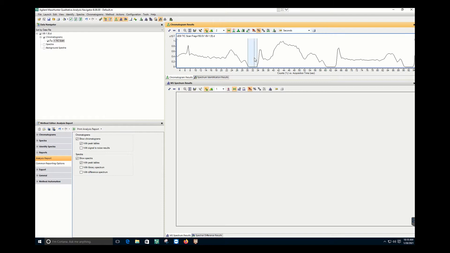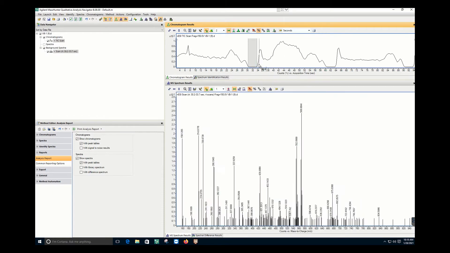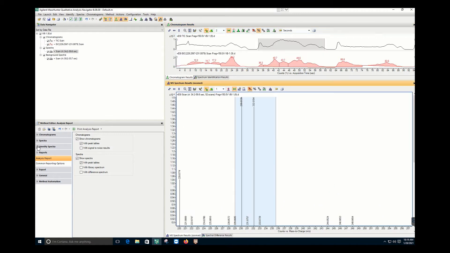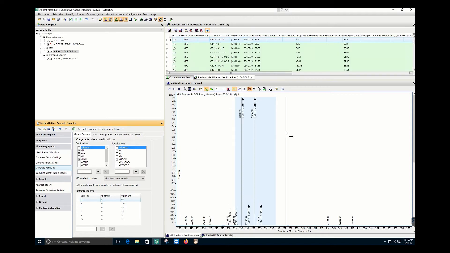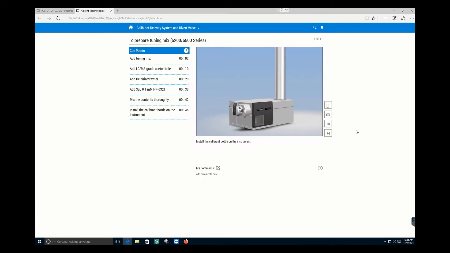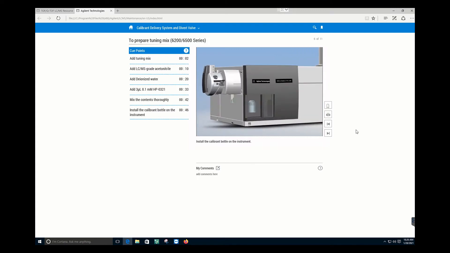Agilent Mass Hunter software delivers outstanding performance in all MS processes. The powerful mass spectrometry software package provides user-friendly instrument control, monitoring, and data analysis. Agilent also provides very useful resources files with nice features of animation guides for troubleshooting and instrument maintenance.